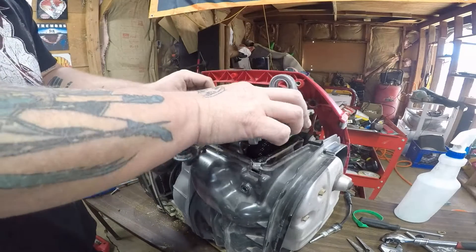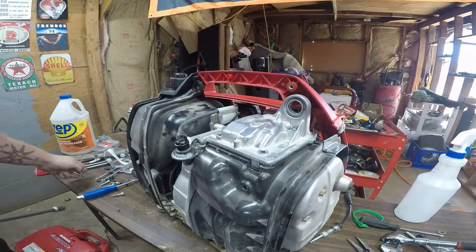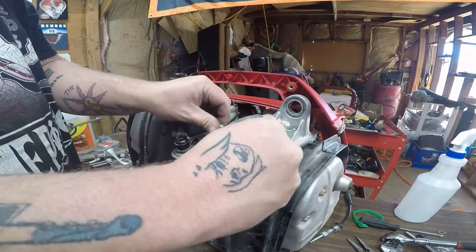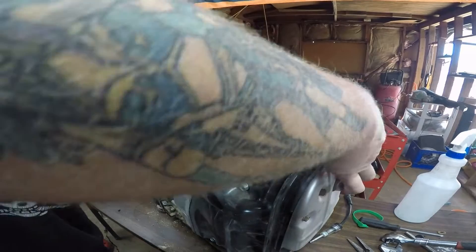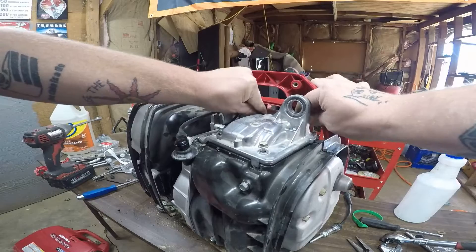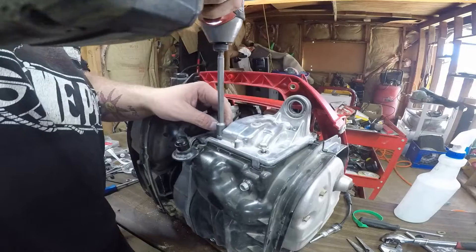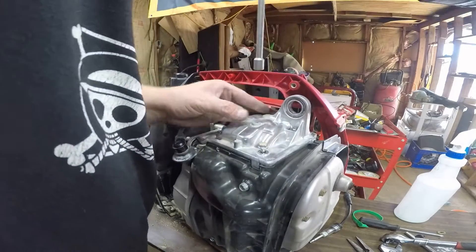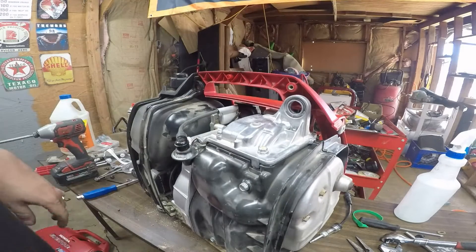Now I'm going to put this all back together. Drive these two bolts that were in here back in. When you're putting these on, always hand-start everything — you do not want to strip a head. I always believe if you mess something up, that's on you to fix it, not on the customer. Why should we charge a customer money to fix a stripped head when we stripped it?